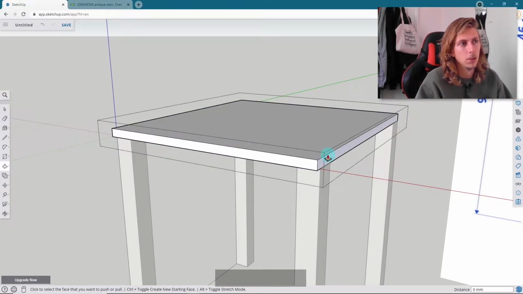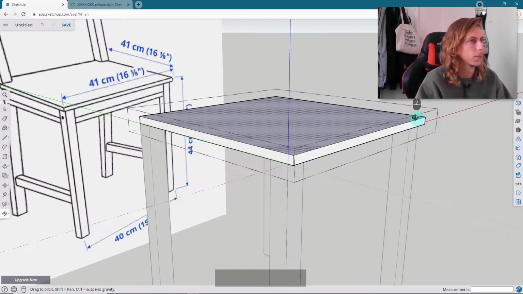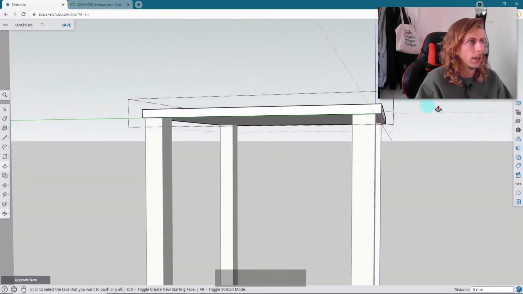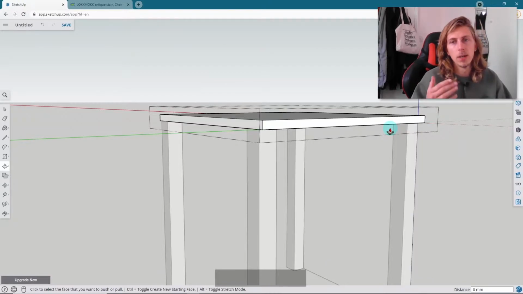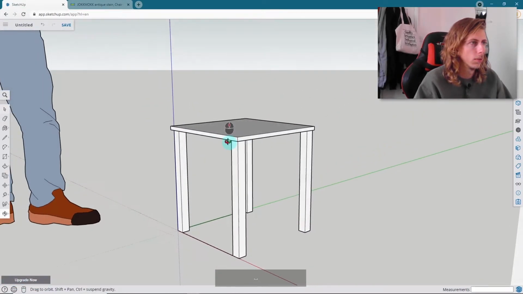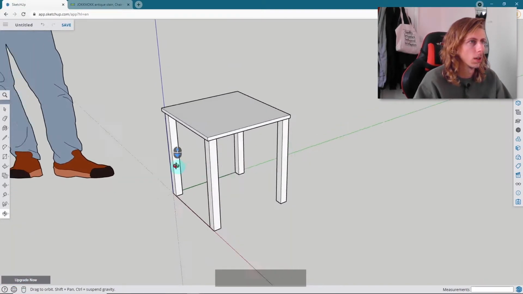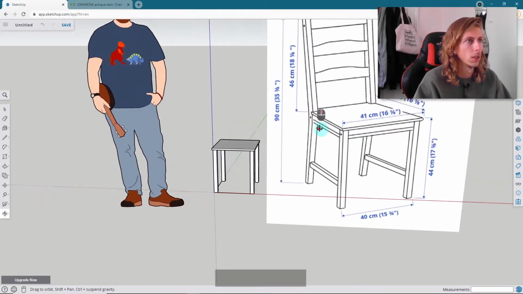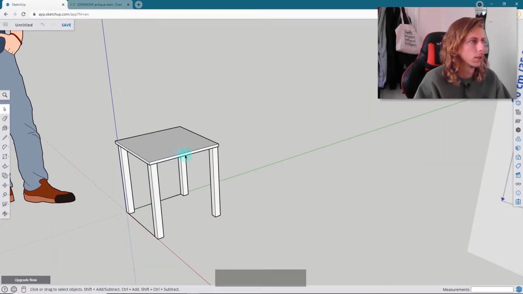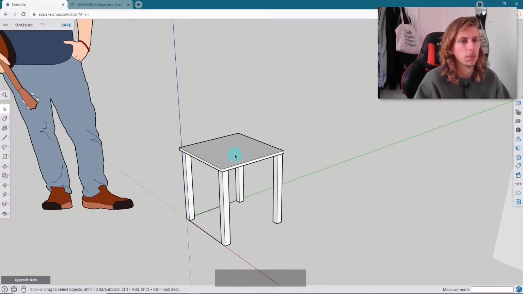So now all I need to do is find the surface I want to move again, the 10 mil, and just double click on it. Bang, like that. It's pretty cool. Like that. So now we've got a little bit of overhang. And on the rear, I'm going to keep it flush, because that's actually going to be slightly different. Right, so that's our little tabletop surface moving along nicely. Next we're going to do these strut bits underneath this seat area.